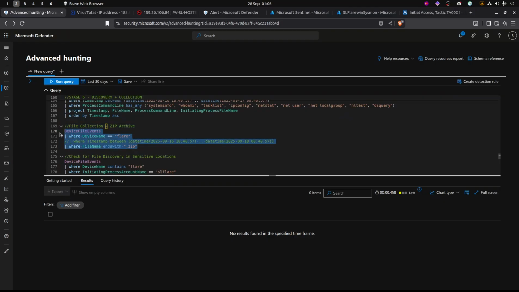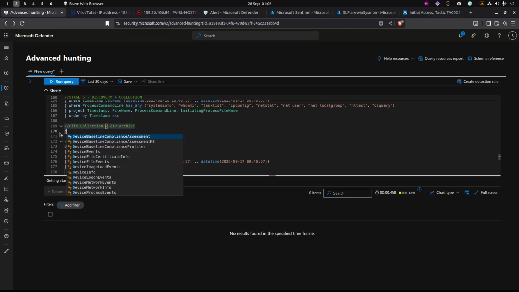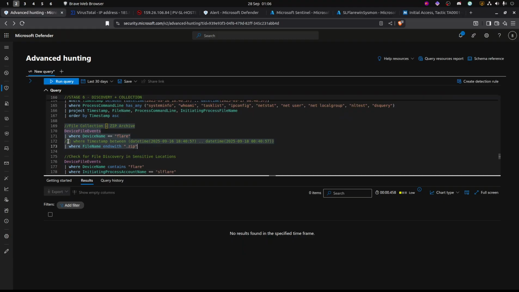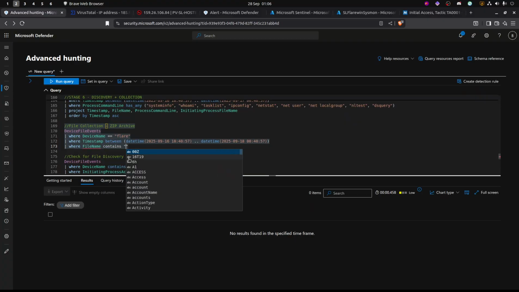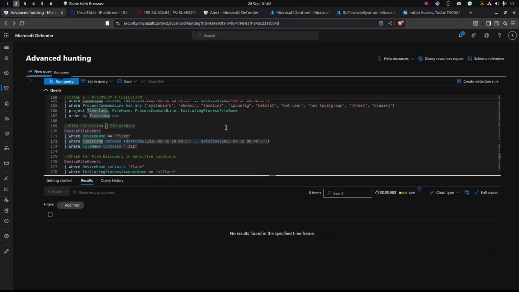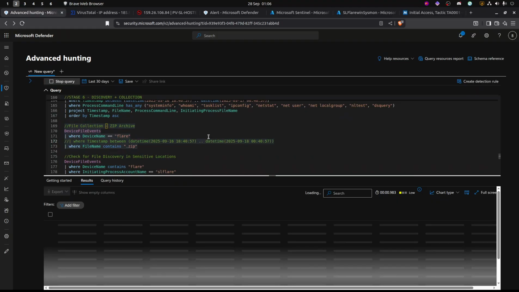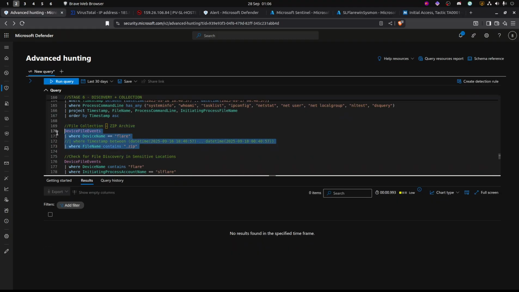Let me do another one. Since device file events is not showing up, let's keep the time and get rid of this, where file name contains .zip, since it was a zip file anyway. I have no idea why that's not working.